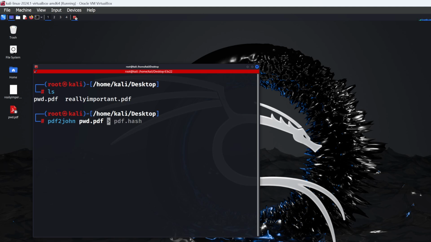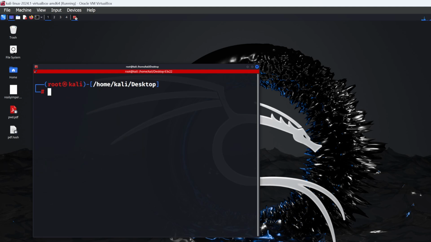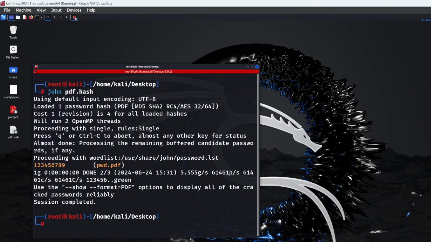pwd.pdf, and then this is generating the hash of that specific file, and then the hash is what is used as a like a dictionary attack. So now we've generated the hash file. The dot hash is just the extension, that's really important. The PDF is just a convenient name, so you could call that anything, but make sure the dot hash is the extension. Then all we need to do now is type john pdf.hash, click enter, and it's done.